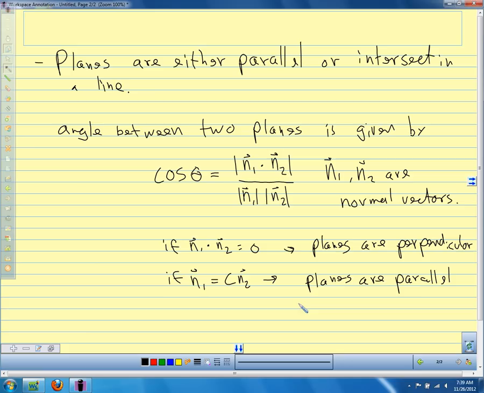All right. So like we did with lines, one thing that we're interested in with planes is, well, we have our normal vector, we have a vector in the plane. But we want to figure out how to determine the distance between a point that's not in the plane and the plane itself. So let's take a look at how we do that.